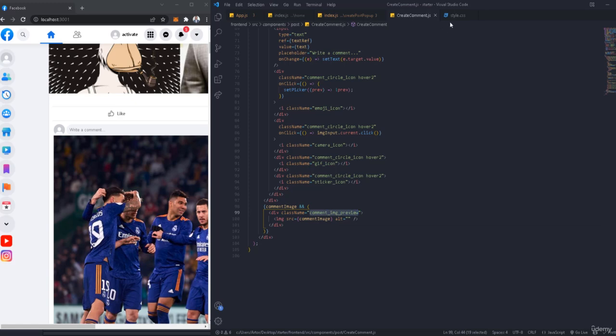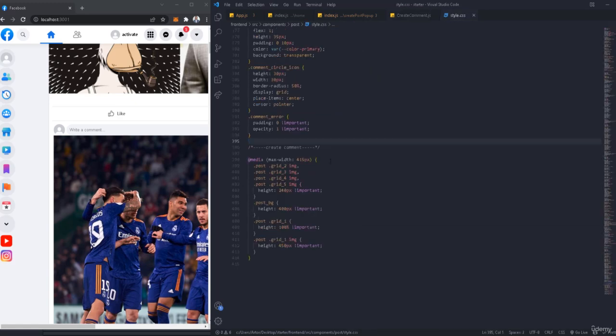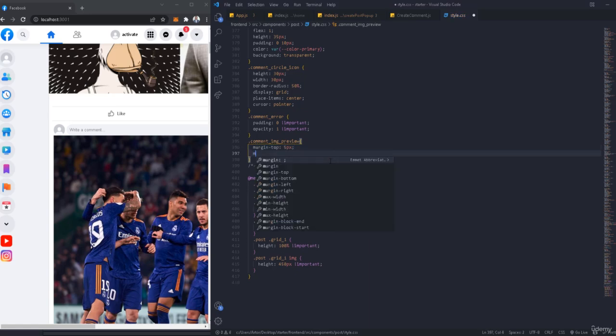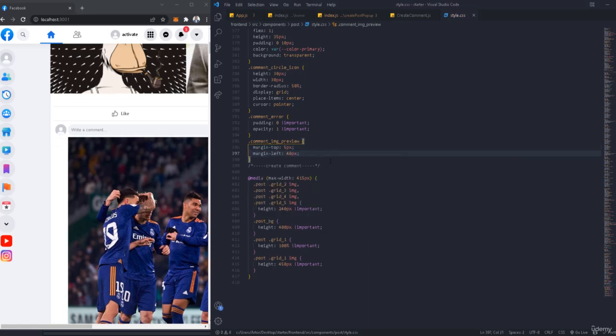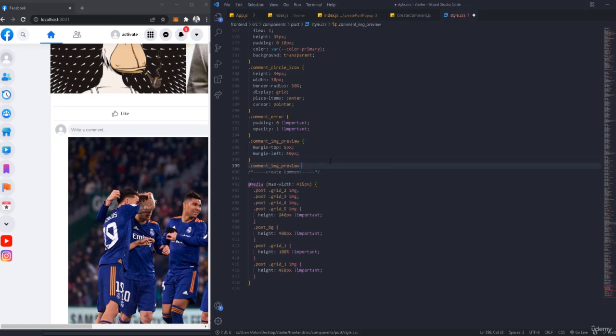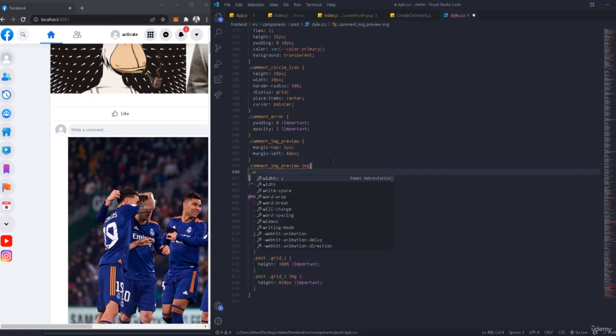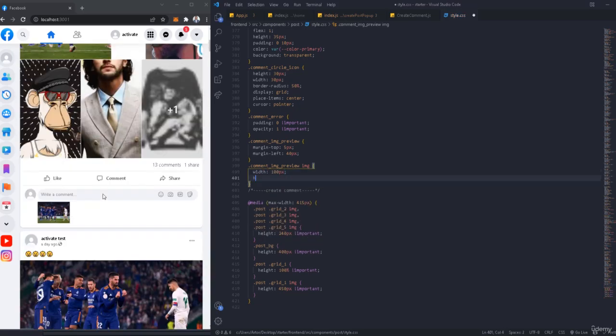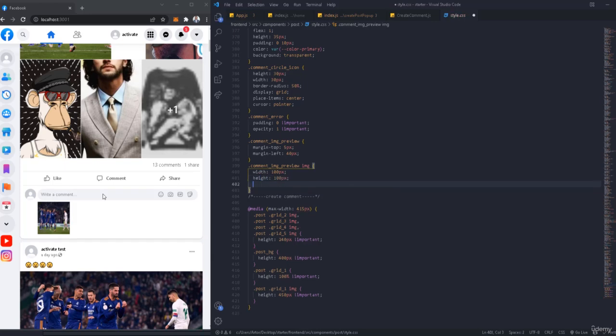But we can take that div, go back right here and select that and just go margin top 5 pixel. Then let me see, margin left 40 pixel, so it goes over the image like this, so it's under the input. Then the same div and then the image, and the width, for example 100 pixels. As you see now it goes back to the right way. The height is going to be 100 pixels. You can play with these values. Then the object fit is going to be cover.